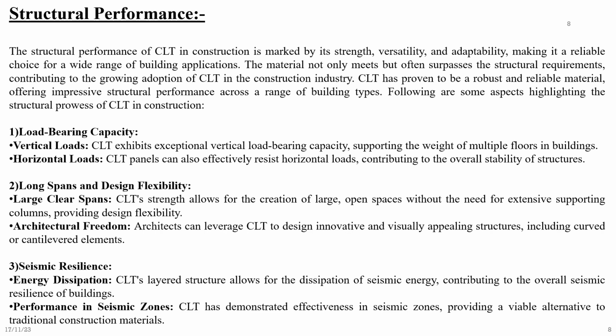Following are some aspects highlighting the structural prowess of CLT in construction. First, we have the load bearing capacity. Now, vertical loads. CLT exhibits exceptional vertical load bearing capacity, supporting the weight of multiple floors in buildings. Horizontal loads. CLT panels can also effectively resist horizontal loads, contributing to the overall stability of structures.